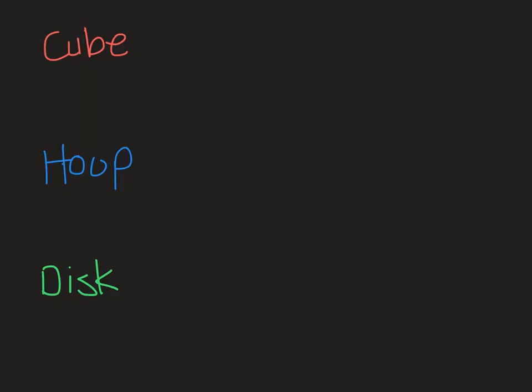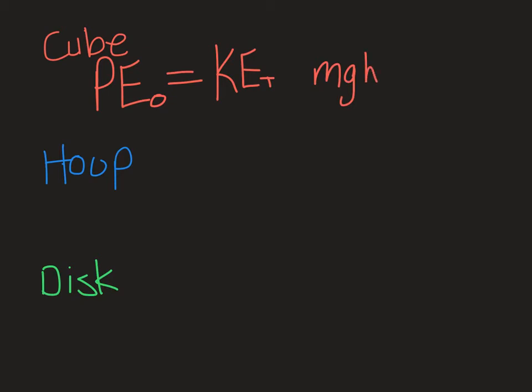So our cube is going to start with potential energy up at the top of the ramp. And by the time it gets to the bottom of the ramp, all of that energy will have become kinetic energy. Because it doesn't rotate, it would all be translational kinetic energy. So we could figure out how fast it's going by substituting our potential energy equation, mgh, and setting that equal to our translational kinetic energy equation, 1/2 mv squared, where we learned earlier this year that our velocity would be equal to the square root of 2 times gravity times height.